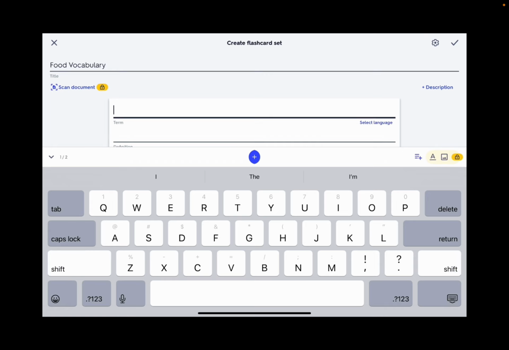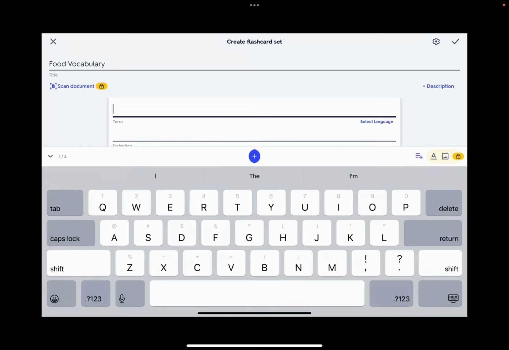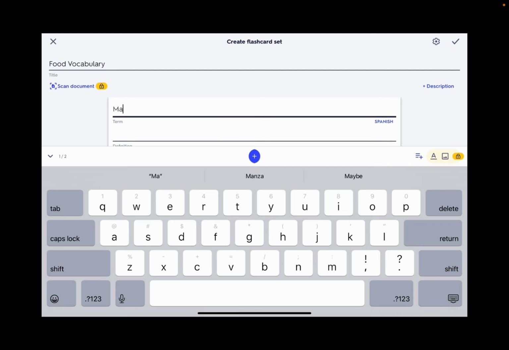Next, click above where you see the word term in order to enter the first term into your flashcard set. You may have noticed that when I clicked above the word term, the words Select Language appeared. If you did not, this arrow indicates where the Select Language words appeared on the screen. Before you type in the first term on your vocabulary list, click on Select Language. A menu should then appear, in which you can select the language that the terms you are entering into your flashcard set are in. This is helpful because, as you will see when I begin typing my first term into the set, Quizlet will make suggestions as to what word I'm typing based on the language I've selected, which can save you a lot of time when you are creating large sets of flashcards.